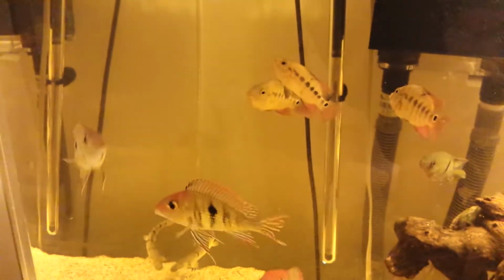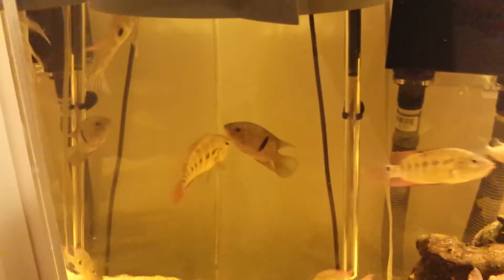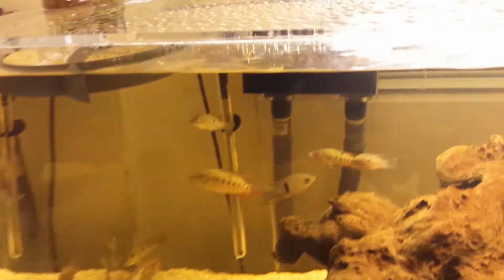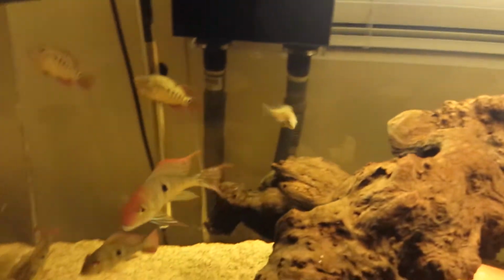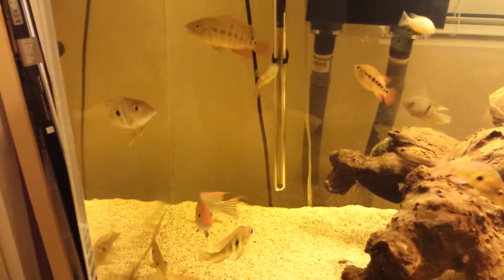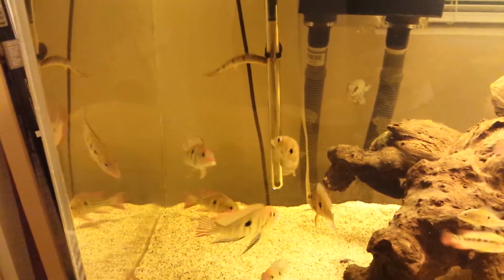Plus, the fact of the matter is, I don't have to worry about a fish grabbing a pellet, breaking it up and spitting it out into different parts and wasting food. I want a fish to be able to grab a certain type of pellet and swallow it. That way you're not just wasting food. So that type of food I was using, I stopped using it. And like I said, guys, I'm not here to bash any type of food. Whatever works for you, use it. I just know what works for me.